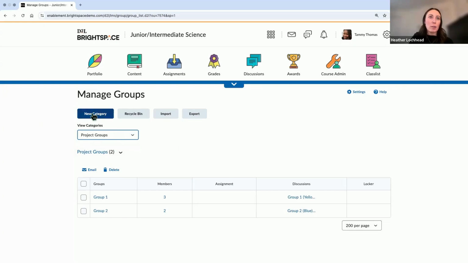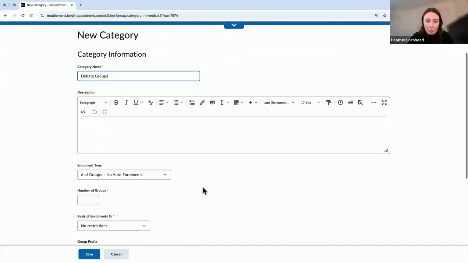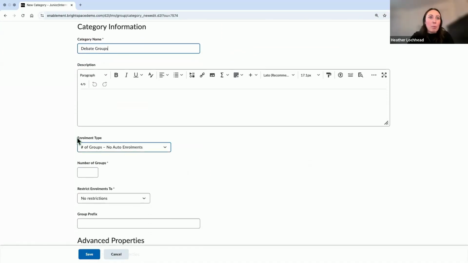I'm going to start by clicking on New Category, and these are going to be called debate groups. You have the option to add a description here, and you have the full Brightspace editor available to you. Now I'm going to take a look at our enrollment types.